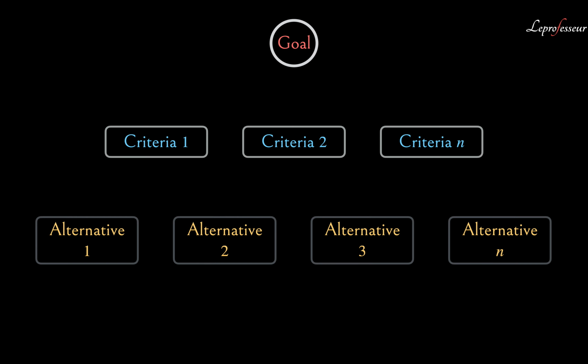What essentially is the multi-criteria decision-making problem? So we have one goal, meaning a goal is nothing but that we want to choose something. For example, let me pick up another example. There are 10 companies manufacturing mobile phones. Now, out of those 10 mobile phones, which one would you want to buy?